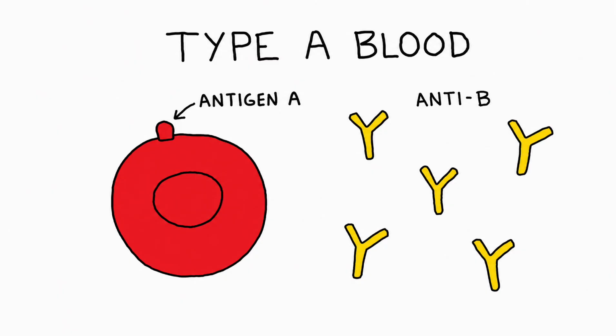And if you need to repeat and listen to this video over and over and take notes as you're doing so, do it, okay? Because if you can organize your thoughts, it'll help you learn and study better. As you can see, for somebody who has type A blood, they have antigen A on the surface of their red blood cell, but they have anti-B antibodies. Okay, that's what I just explained.